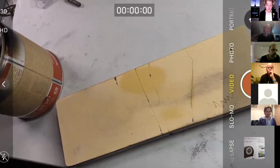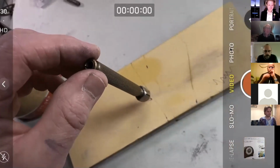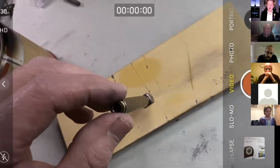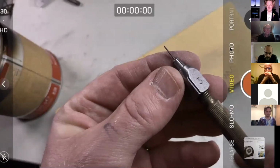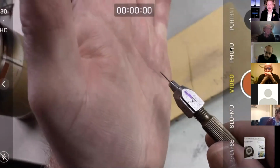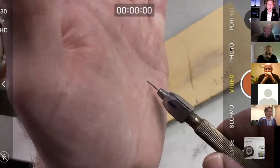So to create that relief on the back of our cutting edge, if we put our drill upright, what we need to do is tip it over a bit and tip it back a bit. Remember to tip it the correct way. So the drill is going to rotate in this direction, in the normal direction. So the relief wants to be, my hand is the kind of grinding, the relief wants to be on that side and on that side, yeah?